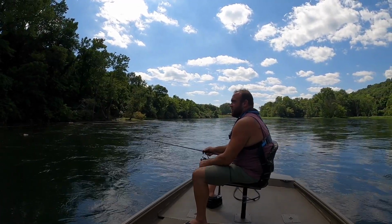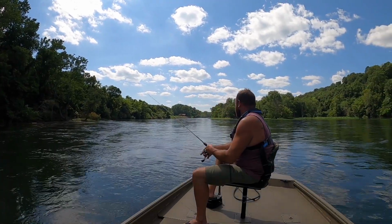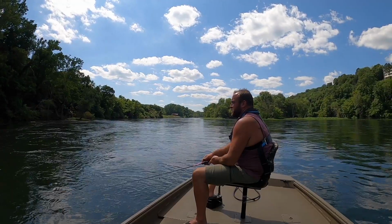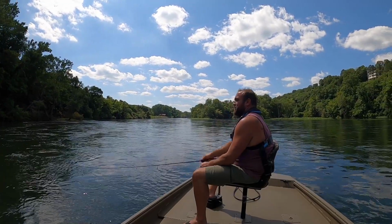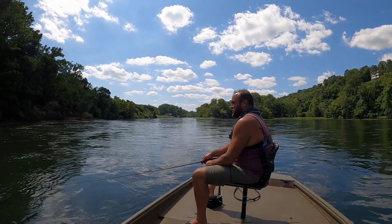Still been seeing a number of boats, kind of that spot I did yesterday's one cast. Just there along the bluff, and there was one that sat there, it's probably sitting in that same spot for the last 5 hours, and every time I looked over there, they were reeling in a fish.